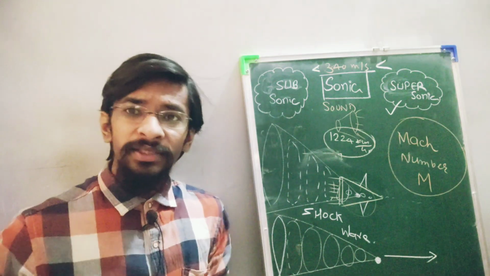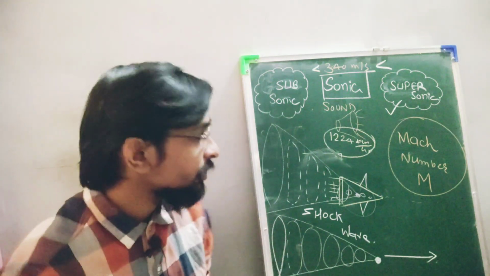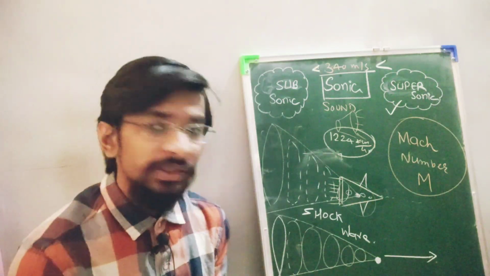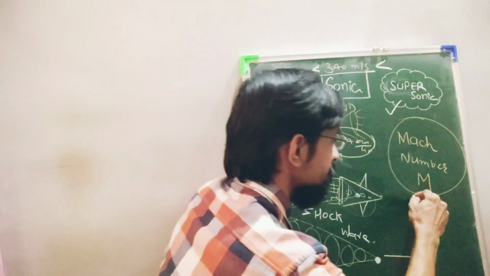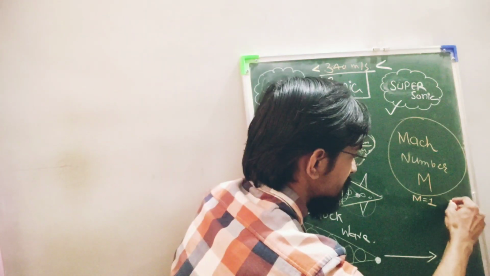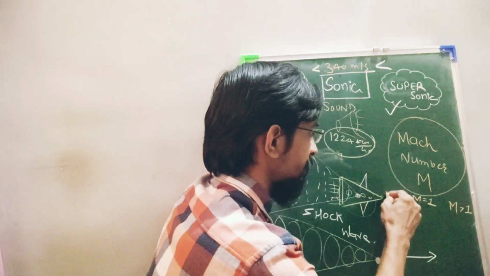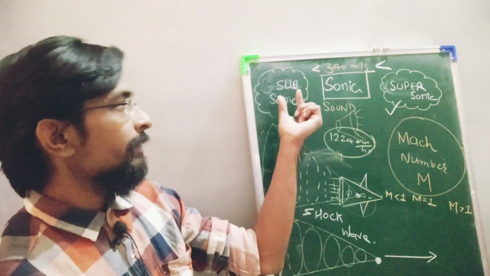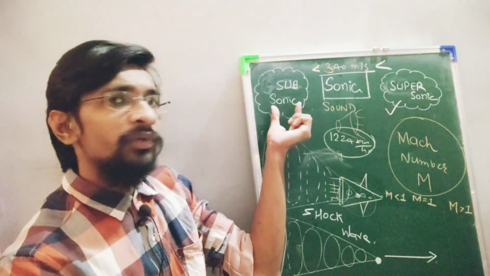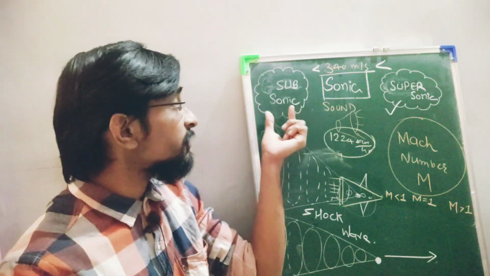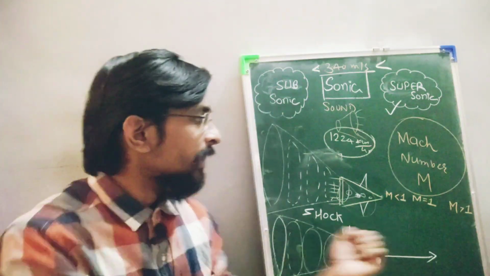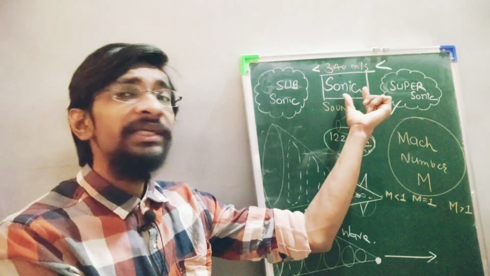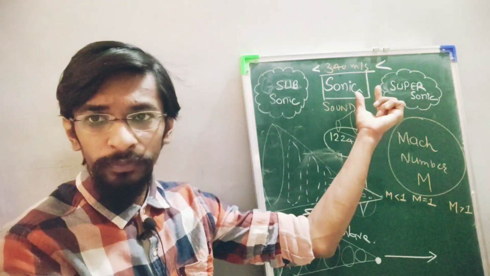Okay, so as discussed in previous slides, the Mach number is a quantification. There can be three cases: Mach number equal to 1, greater than 1, and less than 1, in the same order. If M is less than 1, it implies that the object is subsonic, meaning the speed or velocity of that object is less than the speed of sound. If Mach number is 1, it implies that it is sonic, moving with the speed of sound.